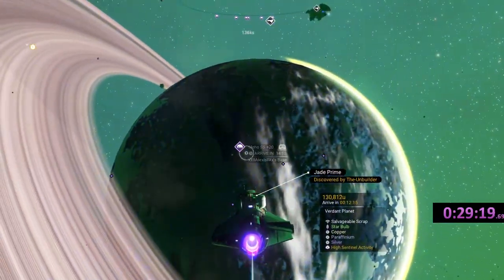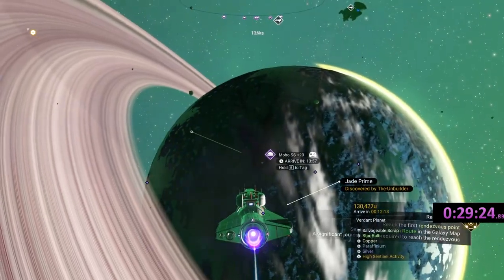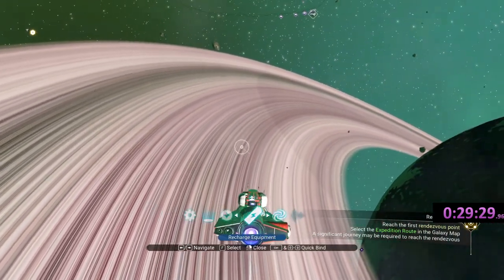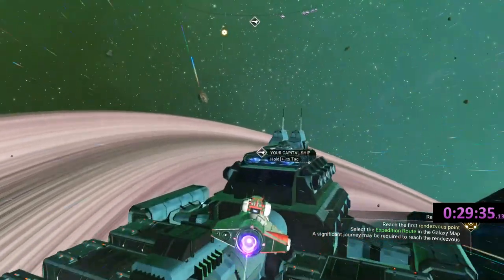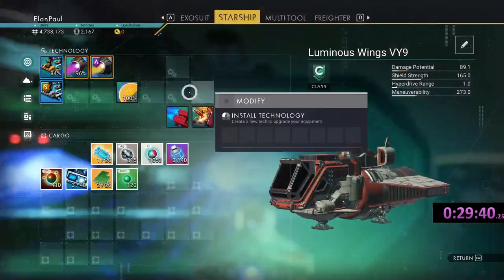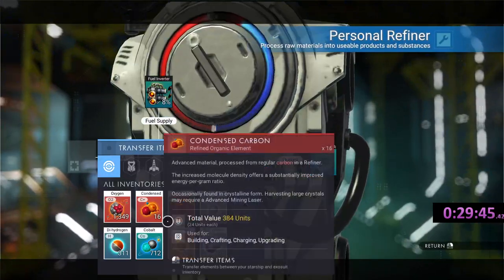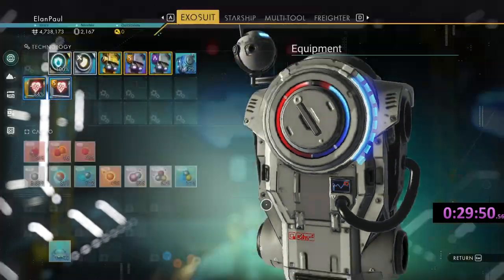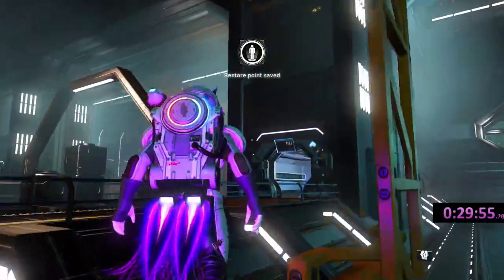All right, where is she? Do I have to reselect it again? Oh, you know why? I already know why. You knew why, and I knew why, but I couldn't remember why. Because we're not actually at the first rendezvous yet. So, while we're waiting, back to the exosuit. We're going to go in here. We need carbon. Let's do that. Get that going. Come on, out. Out, out, out, out. Get out of the ship.